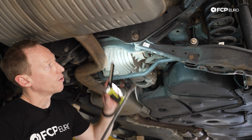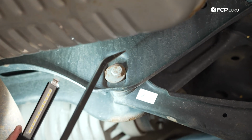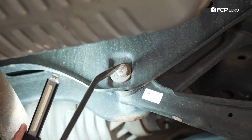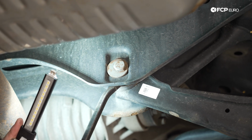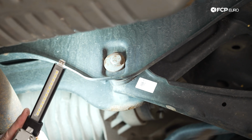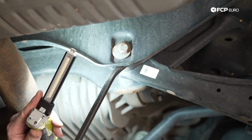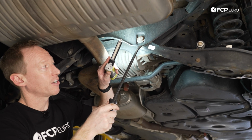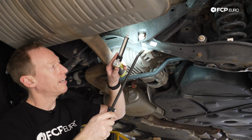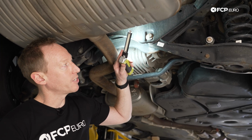Now, as I mentioned though, we have our adjustment bolt here with the eccentric washer, and that sits into this cup on the rear subframe. So essentially, if you have this bolt fused to the sleeve inside that bushing, when you go to adjust the alignment on the rear of the car, rather than adjusting the arm, all it does is twist the bushing more. And that's where a lot of damage can actually occur, if people are trying to heat up that bolt to get adjustment in it, or physically tearing the bushing by rotating it when it's not supposed to rotate.